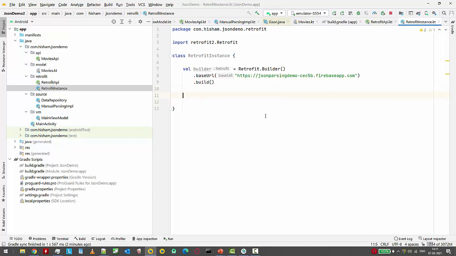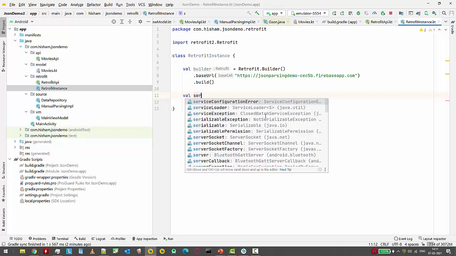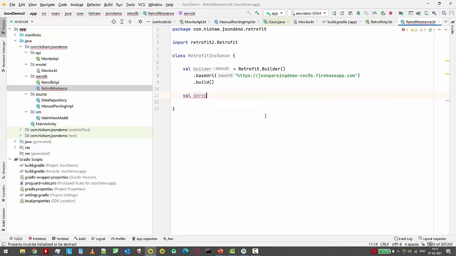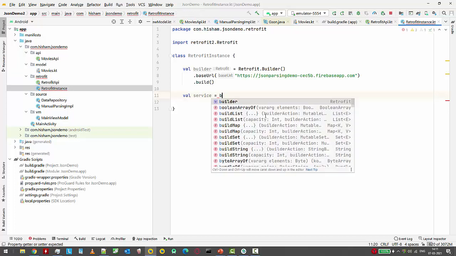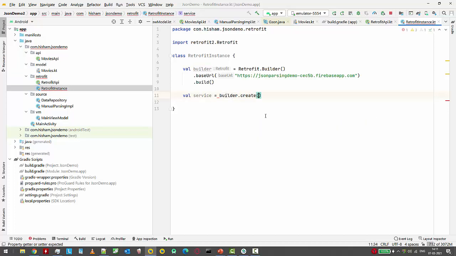Now we need an instance here, so I'll say service, and this will be builder.create, and what type of service we need is the retrofit API. So this is some pretty standard stuff. We want it private, right? We don't want our builder to be exposed.